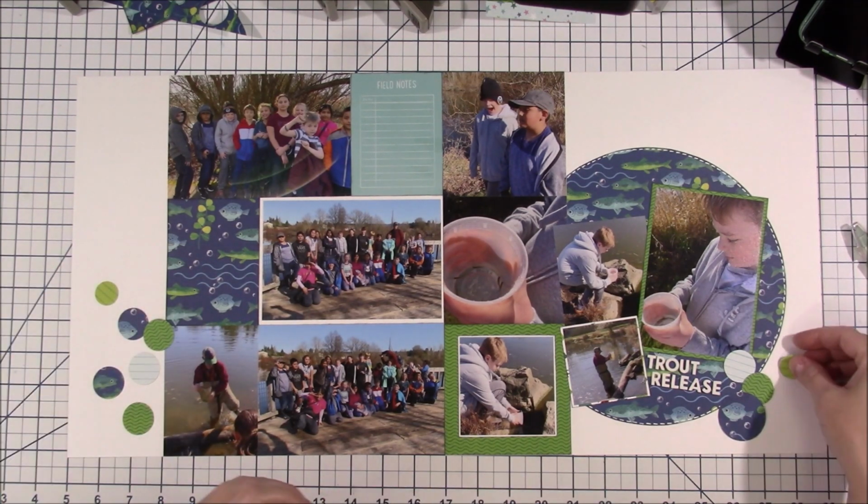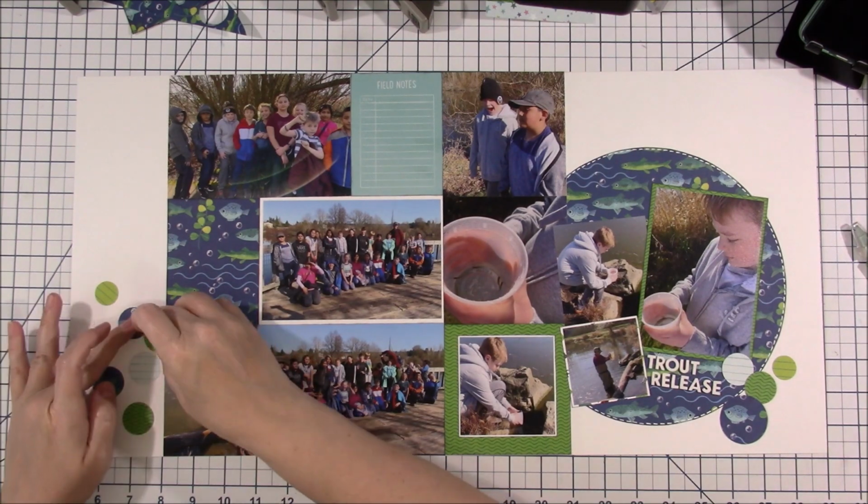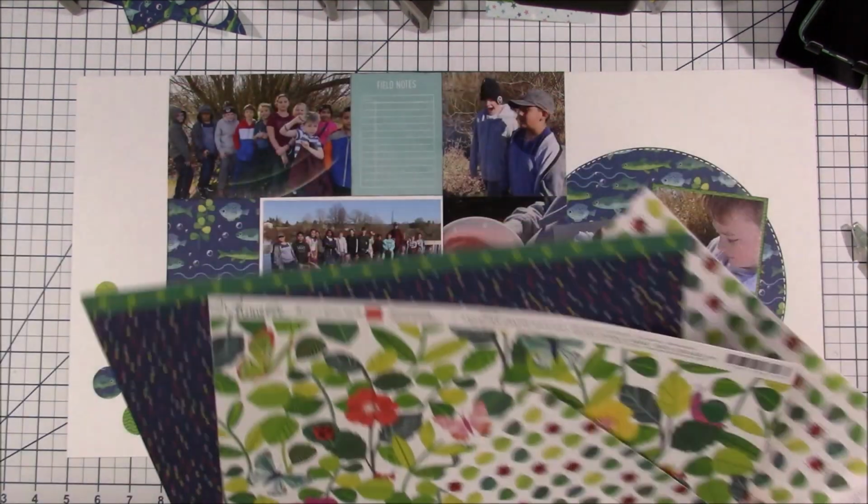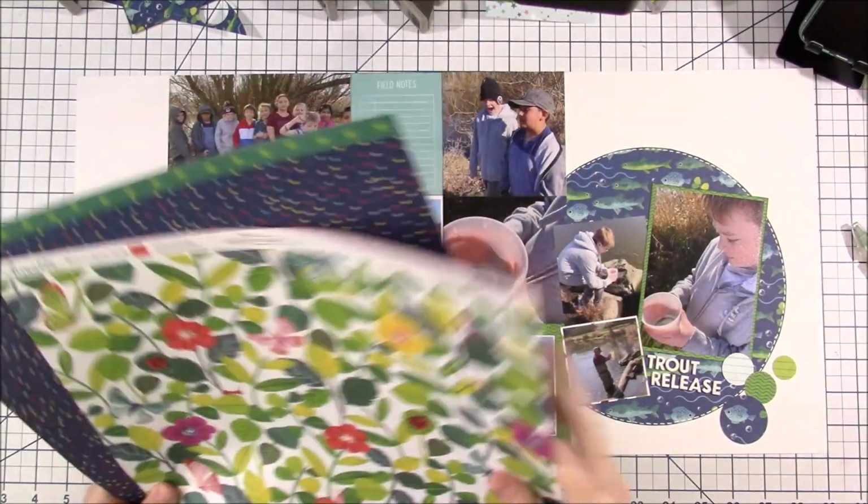So you can see here, I'm just adding different circles around. I tried to punch the circles. I wanted some of the fish to, again, bring that fish pattern paper around.